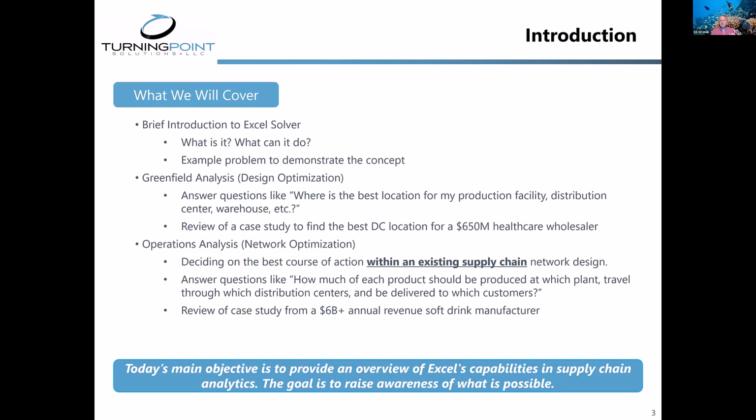So I've got production facilities, maybe. I maybe have some third-party contractors that make this product for me. I've got warehouses, distribution centers, etc. And what I'm trying to do now within this given network is use it the most effectively, right? So I want to be able to answer a question like, how much of each one of my products should be produced in which production facilities to flow through which distribution centers to go to which customers. So we're really trying to work within an existing supply chain and minimize the cost.